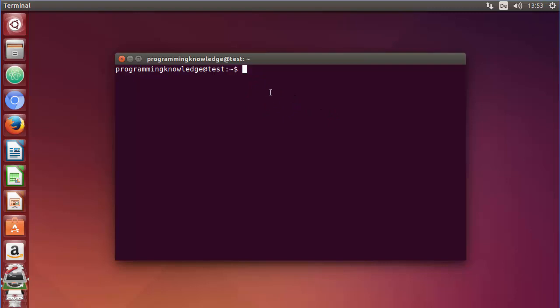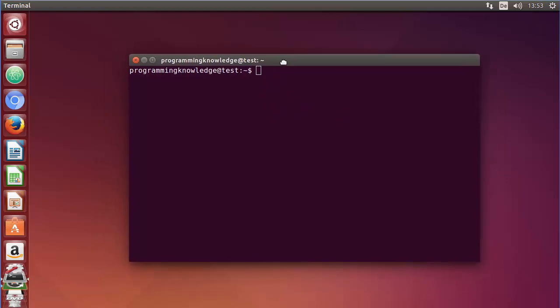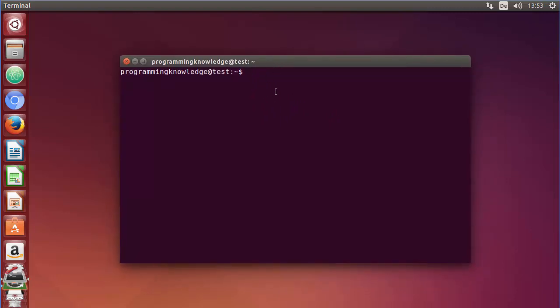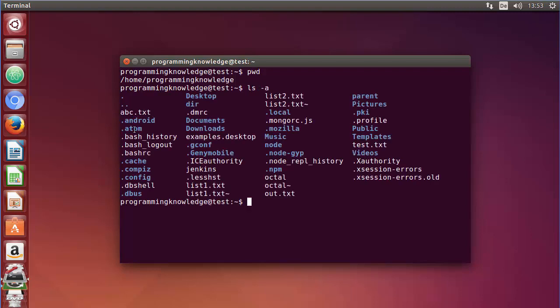So first of all, for example, you open your terminal and just check whether you are in your home directory or not. By default, you are already in the home directory whenever you open your terminal, right? Now in here, you can just write ls -a for the listing, and you will be able to see there is a file called .bashrc.